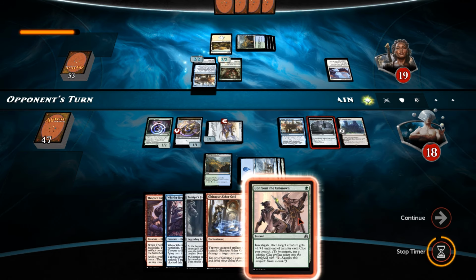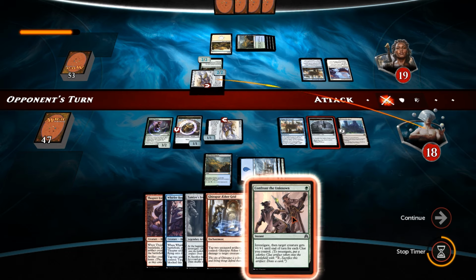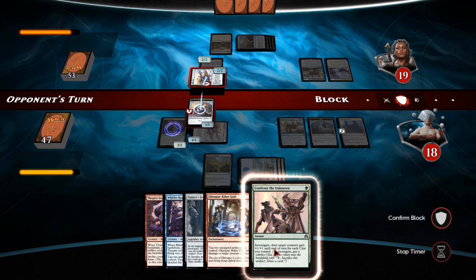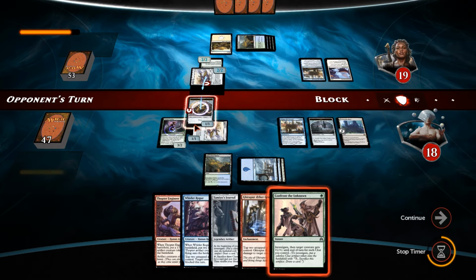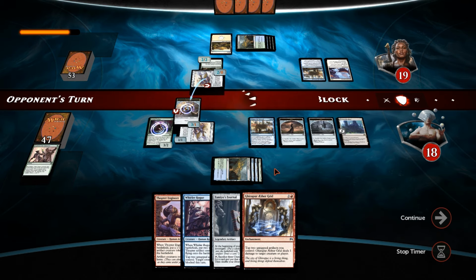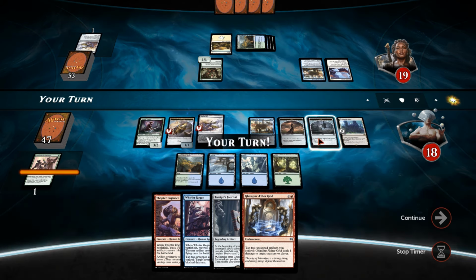Well, we're going to confront the unknown and chump his Pilgrim's Eye, because that will give us +1/+1 for each clue you control after you investigate. So it's going to give him +2/+2, enough to trade off with his Pilgrim's Eye. He does not draw a card, and he shall not be getting Thopter tokens, so that is just great for us.